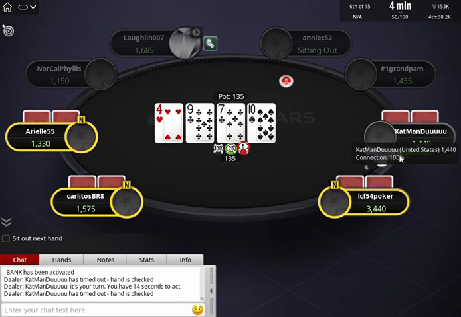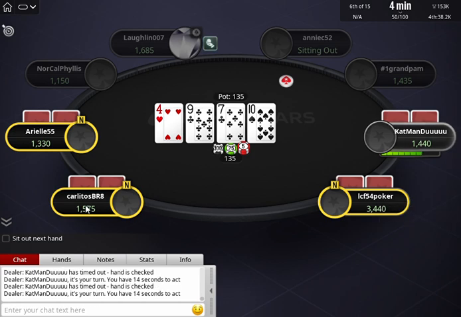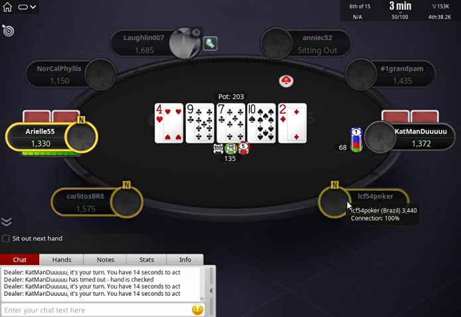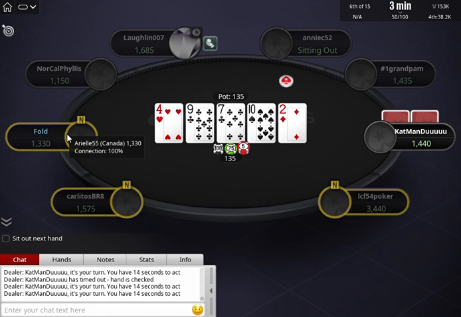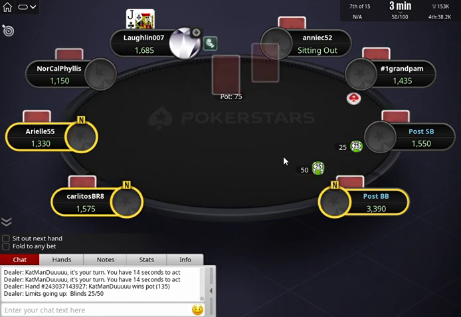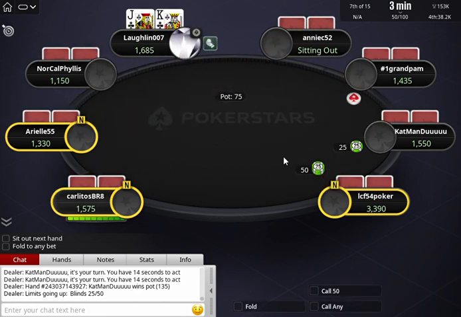Whereas players from Brazil, they tend to play what I call junk cards. It might be a 3-4 offsuit, a 6-10 offsuit. So in the long run, the players from the United States are going to win, but you can get bushwhacked by these guys that call with crap and get a lucky flop. This is poker and it is a game of chance. Sometimes the best cards don't win.